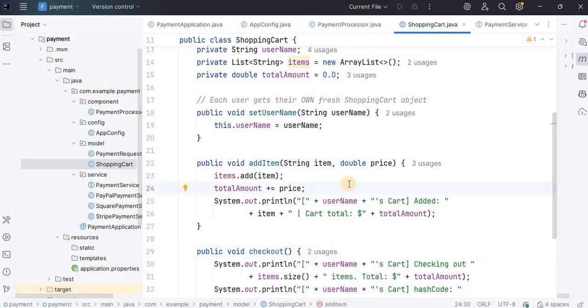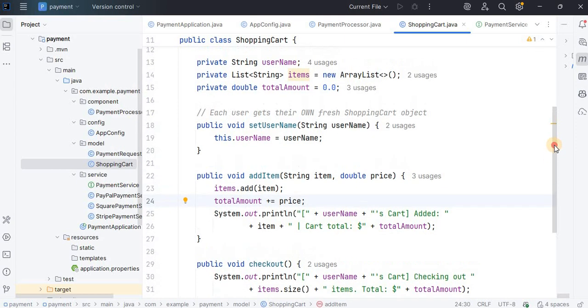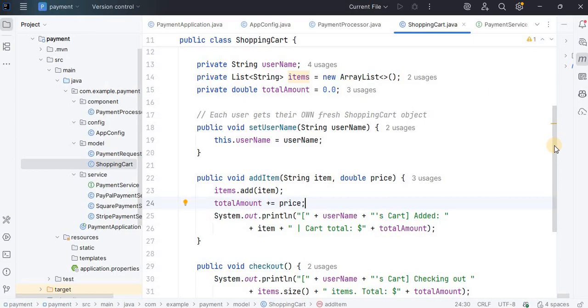So for adding the items, what data type are we using to store the items?